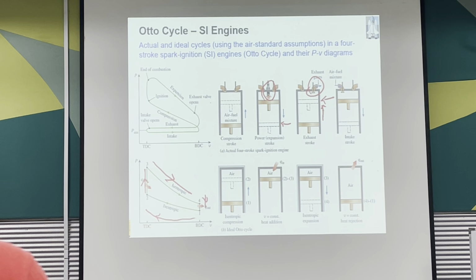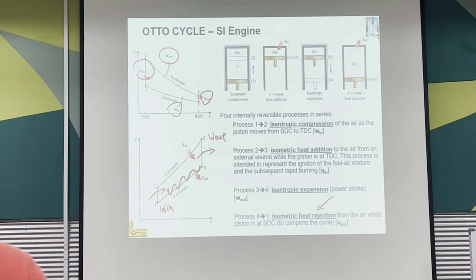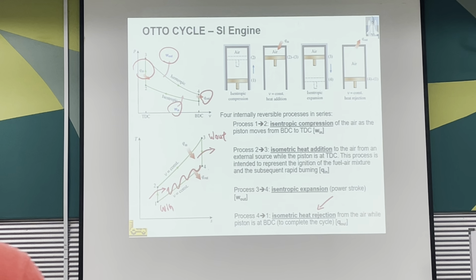That's why now we add a heat rejection process, which is also why I say this heat rejection process is the one process that doesn't really exist in the original state. It's something that we add so that the cycle can be completed. We can connect state 4 back to state 1. Otherwise, this part is just an empty spot, which is actually the actual case. If you think about it, in the actual case, here we put in exhaust, and here this is intake, and then there's nothing here actually. It doesn't really exist. It's just imaginary.